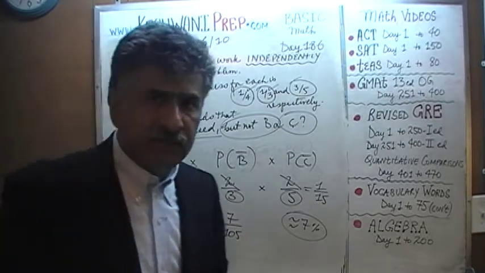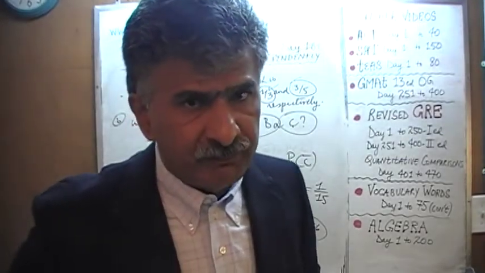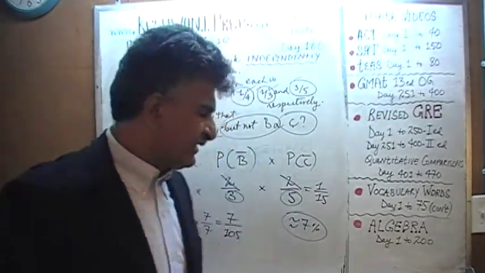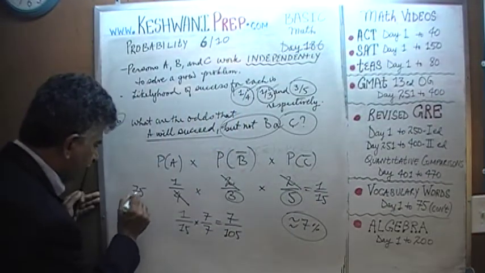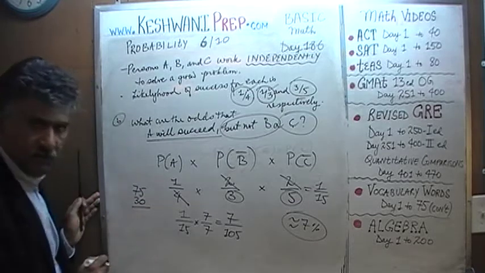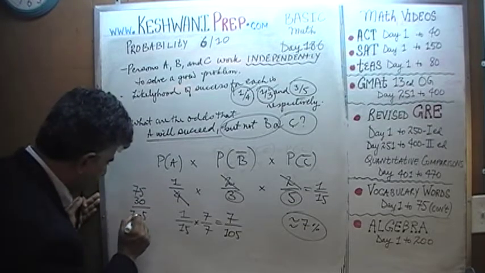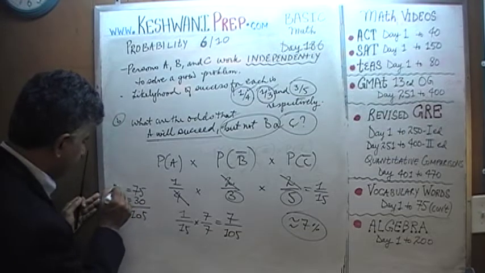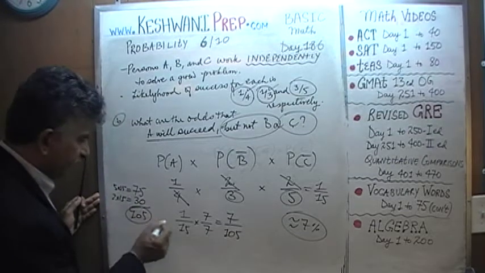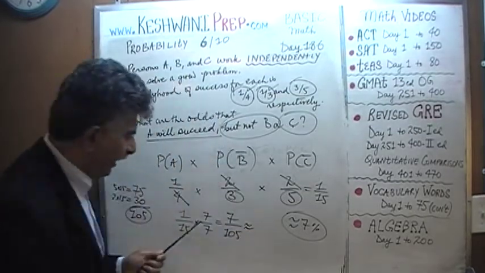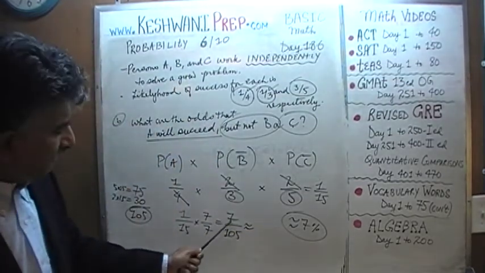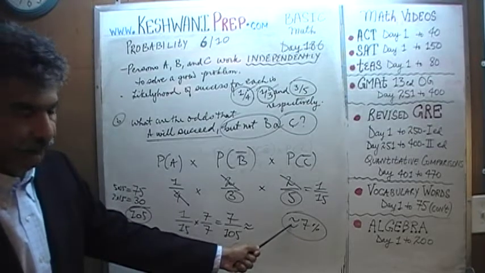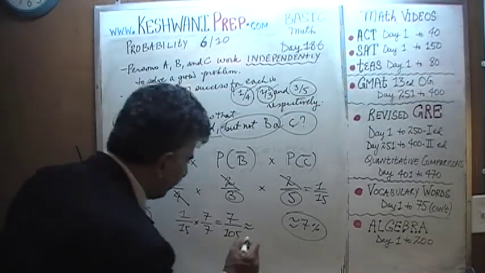Because 15 times 10 is 150. Listen carefully. 10 15s are 150. 5 15s are 75. And if you add 2 more 15s to it, you get 105. This is 5 15s, and this is 2 15s, and together they make 7 15s. That's 105. So 7 over 105, had it been 7 over 100, that would have been exactly 7%. Hence the approximate sign. 7 over 105 is approximately 7%.